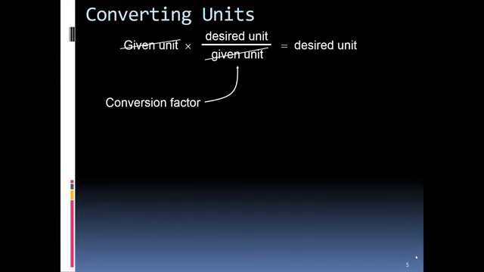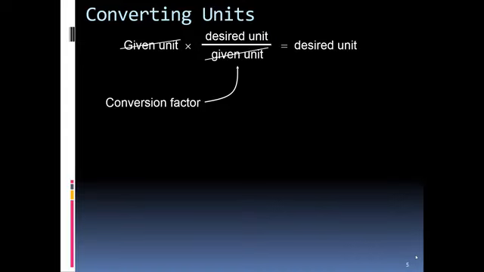The process by which we convert units is known as dimensional analysis. In that process, you are going to start with some given unit. You will perform one or more conversions using a conversion factor, with the ultimate goal being to obtain some desired unit. Now, the number of steps you have to perform, or number of conversions or conversion factors you have to use, depends on the problem and the plan you use to get from the given to the desired unit. Again, we'll look at some examples in a minute.